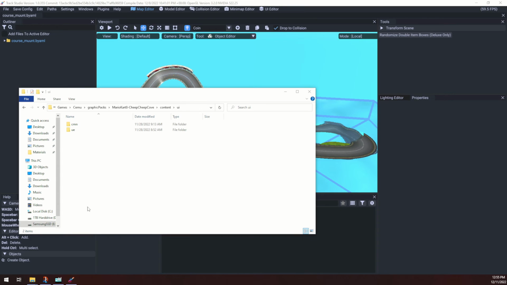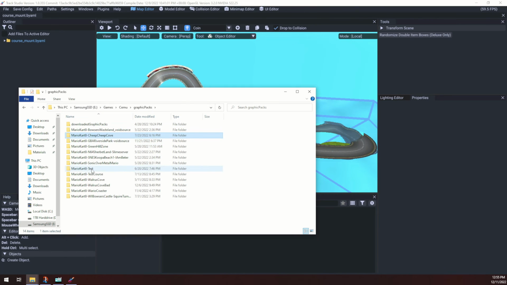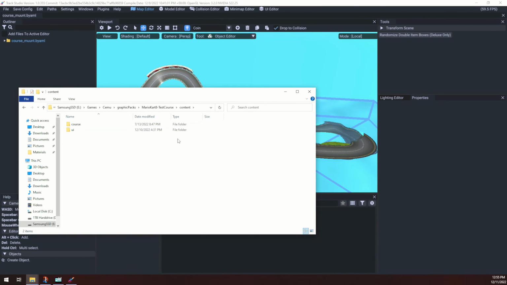I remembered one last thing I wanted to cover before I closed out the tutorial. When it comes to actually distributing your mod, I don't recommend you distribute the UI files that we just worked with, this common.msbt and this menu.scs. I instead recommend you include some instructions on how to edit those. Just include your course preview image. The reason being, these are files that are shared. They're base files in the game.